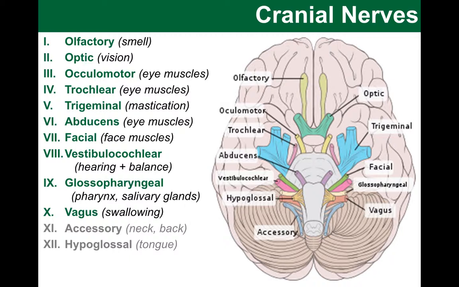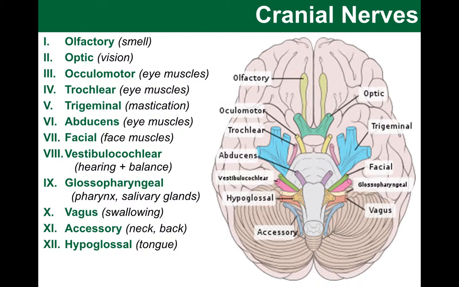The 11th nerve pair is the accessory nerves. They supply muscles of the neck and back. And the last but not least cranial nerve pair is the hypoglossals. They innervate, for example, the tongue. Remember the term glossal for this area of the body. So there you have it, a quick overview of the cranial nerves.